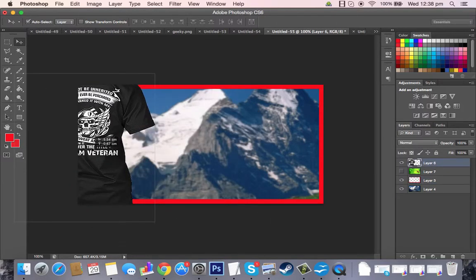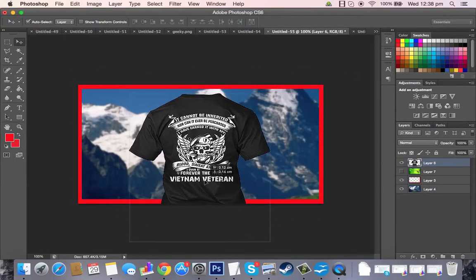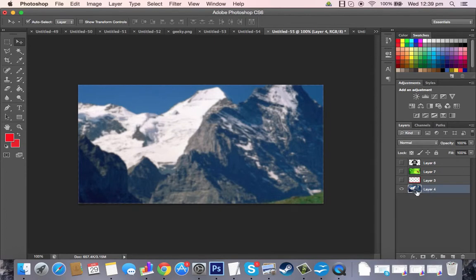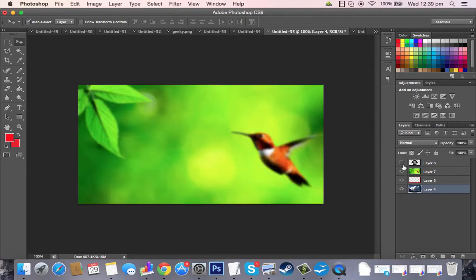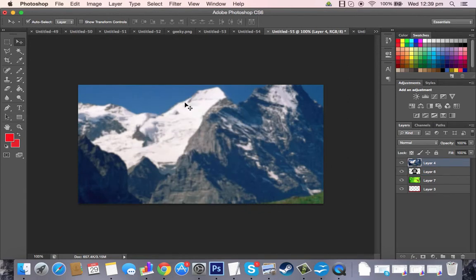The shirt's in front. See, if I move it around, it's always going to be in front of the red border, and behind the red border is this thing. So if I get rid of the red border and I get rid of the shirt, we've got this. Got it? So for some reason, if we want this to come right in the front on the top of our sandwich, you've got to put it right at the top, and that's the first thing you're going to see, and you're not going to see anything behind it because, well, this image is going to take up all the space.